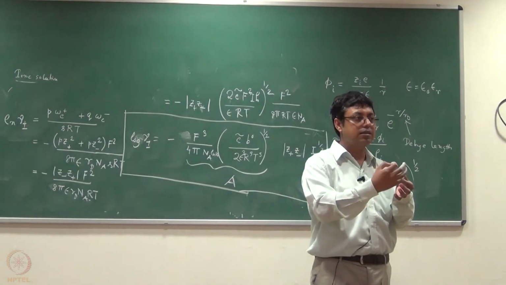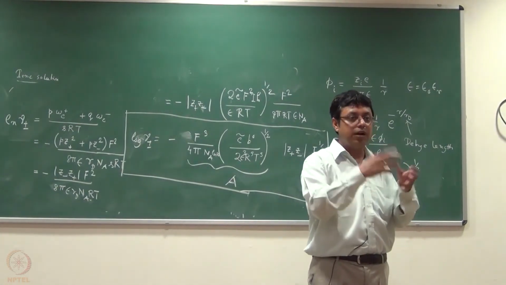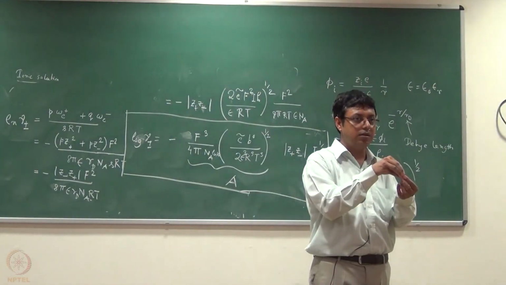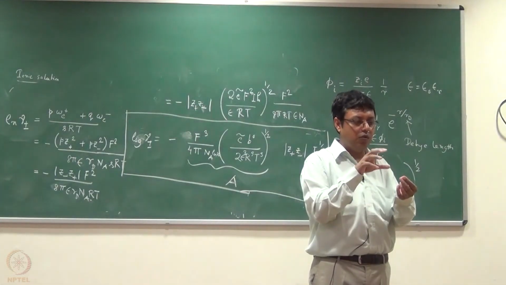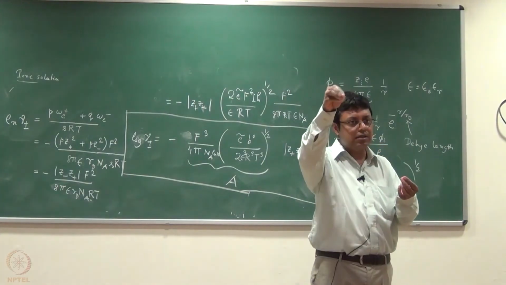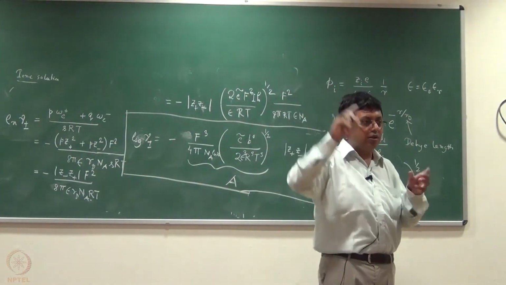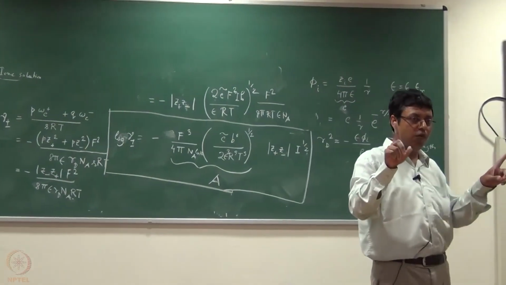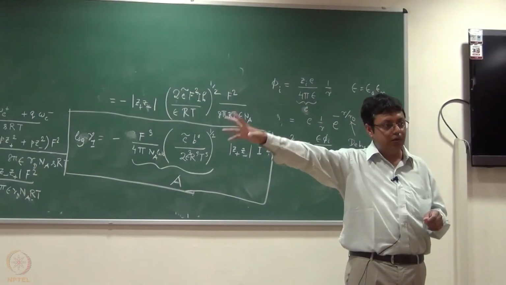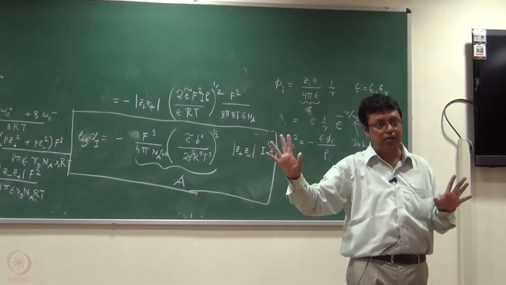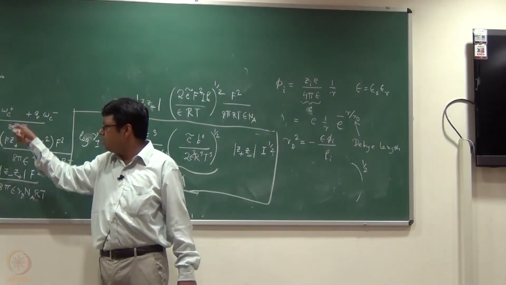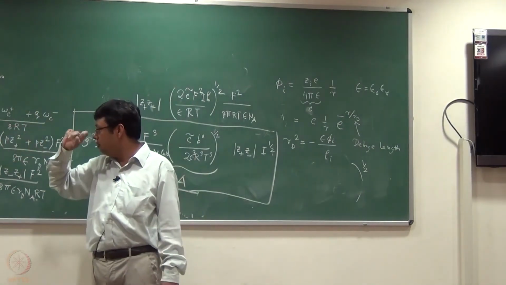Okay, Atkins has written it as a work done due to charging, as if there was nothing, and then you are putting basically a Jedi charge there. Okay, and that work done I have to do. I can think that I have one Jedi here, another Jedi here. There are many of these things. So finally I have to take a sum over the work done due to cations multiplied by the number of cations, work done due to anions multiplied by the number of anions. Fine, that we did actually in the last step here, right? And then this SRT is coming from just the mu thing, okay?